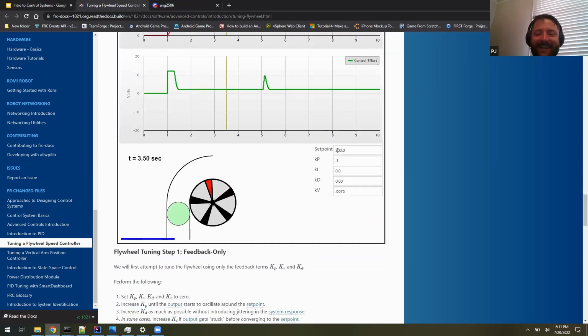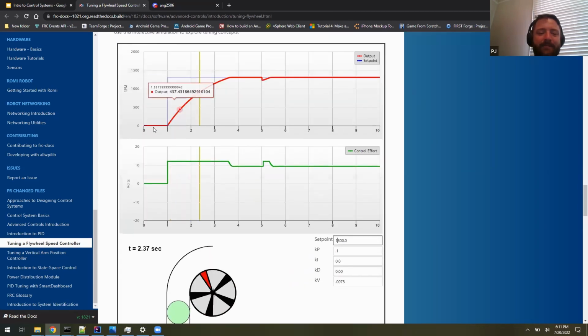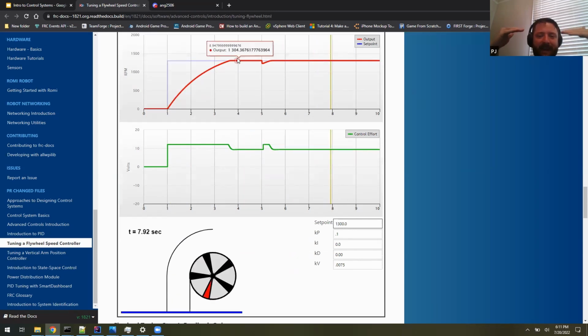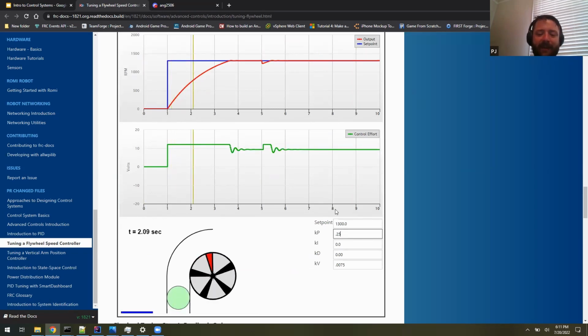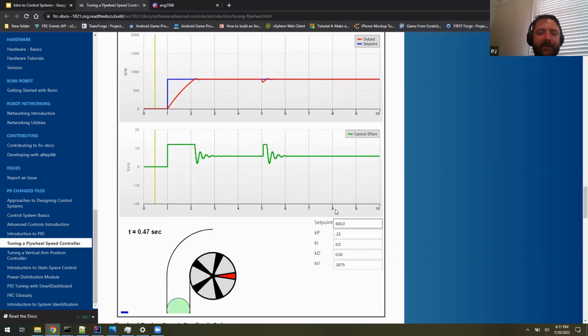Oh, we should also check, does it work for other RPMs? So you can see if we try to go 4 times faster, it takes a while to spin up, but it still gets to our goal. It holds steady on our line. What happens if we do this now? Nothing. I think this is too fast. It's probably saturating the controller. So there it's like 2.2. Yeah, 0.1 seems really good. So ignore me changing that.